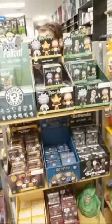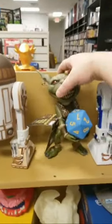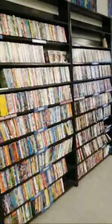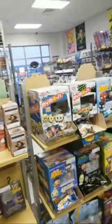Robux! I don't think these are Funkos, but these are kind of cool looking. Goblin figure. It's a piggy bank. And see, they've got movies here as well. Okay, so number one, Jason. We've been finding Pikachu all over the place lately. And now, number two. A SpongeBob. Yep. Definitely you.